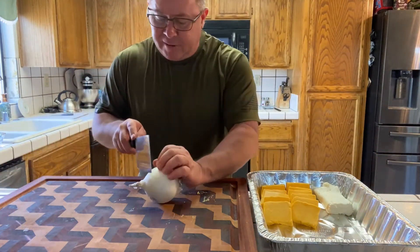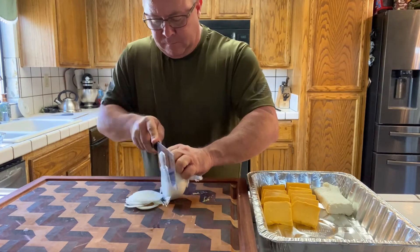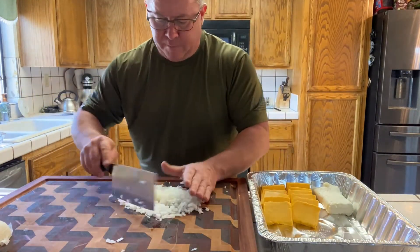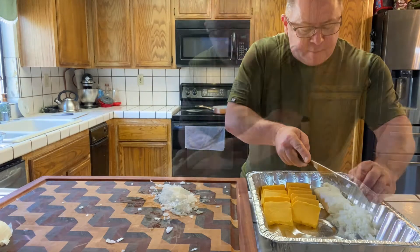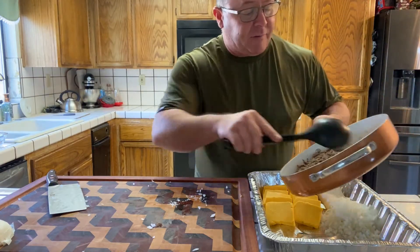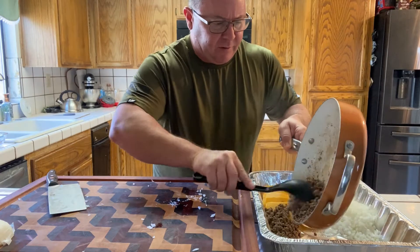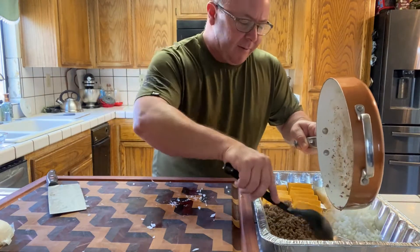Next thing I want to do is get about half of this onion. Let's chop it up — you want these chopped up small. With that finely diced onion, you're going to take it and just put it right in the pan. Let's get our beef in there now, our ground beef. I didn't even have to drain the grease off of this — this Wagyu was really, really lean. So let's just get this in our pan, right in front of the Velveeta. Still a little warm; even if it melts the Velveeta a little bit, that's fine. It's not going in the smoker just yet, and everything's going to melt anyway.